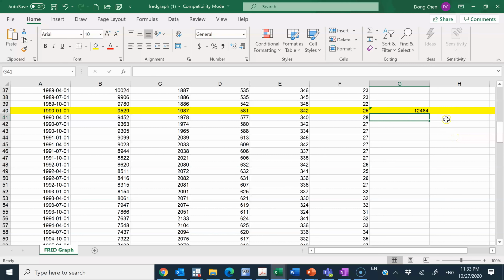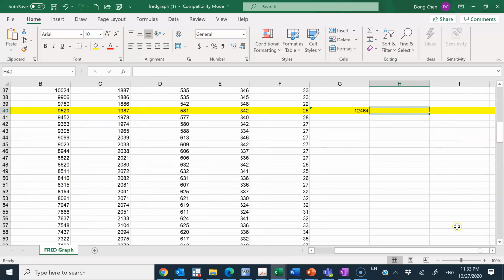So this is the total number of commercial banks. And to calculate the percentage, we need to do two calculations here. One is the percent of the smallest banks, and the other is the percent of the largest banks relative to the total number of banks.